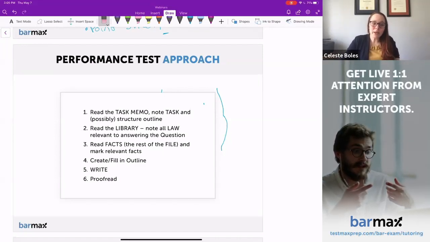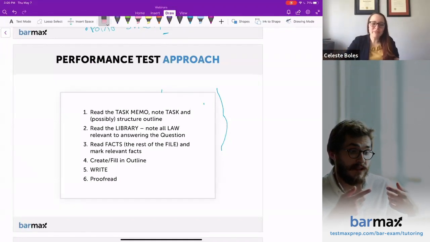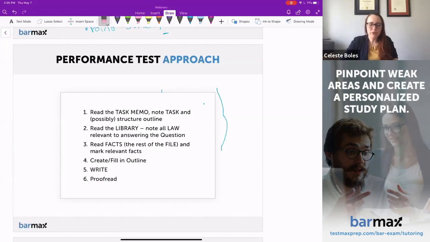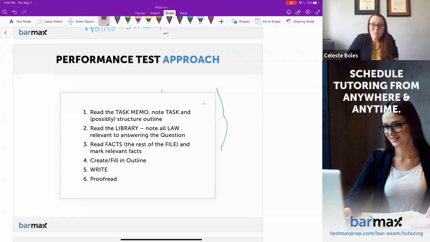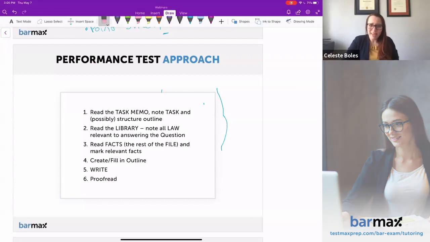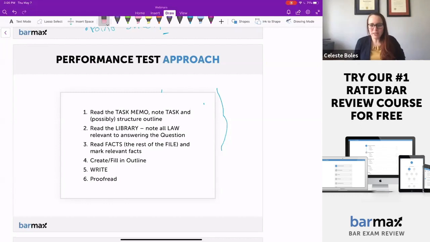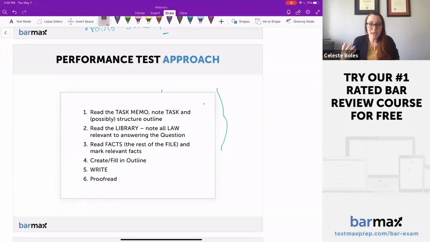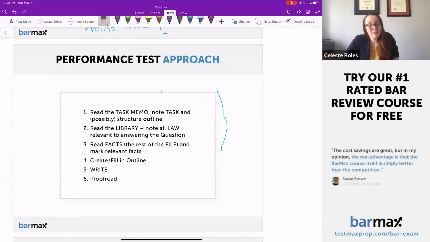Well, no, wait, untimed before going on to timed. Oh, 3, 4. But if it takes you longer to get comfortable, to feel like you're good at it, that you're submitting them, you like the score you're getting, then it might be more for some people. It might just be 2 for some people, right? Because some people catch on to this kind of stuff right away. This is a strength for some people, but for other examinees, this is a hurdle to get through. So it really depends on what you need.